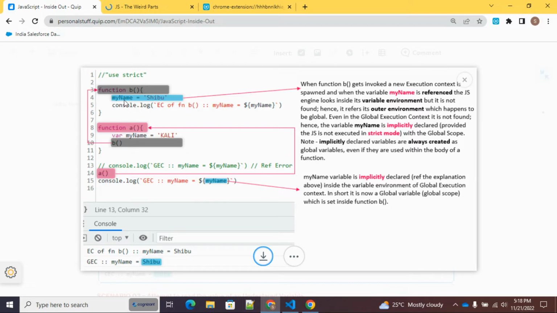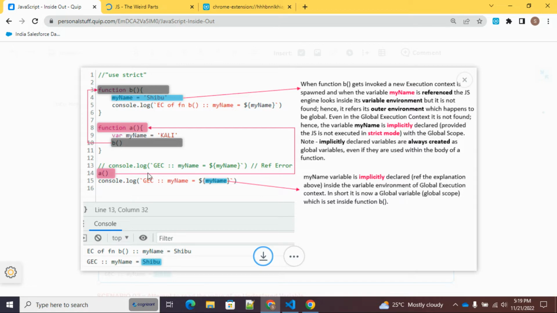So when it encounters this, it looks for my name being declared elsewhere outside of the local scope. Outside of this local scope, it happens to be the global execution context, but it still couldn't spot my name.